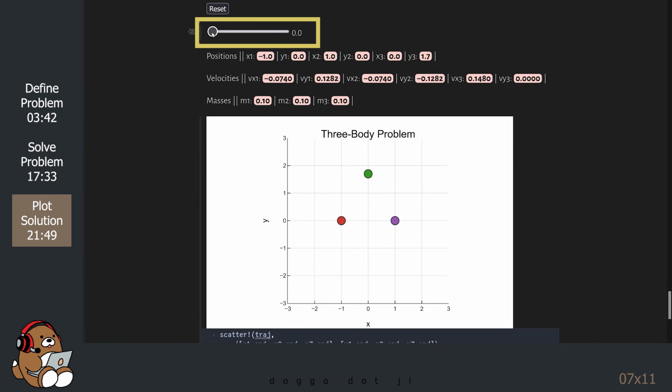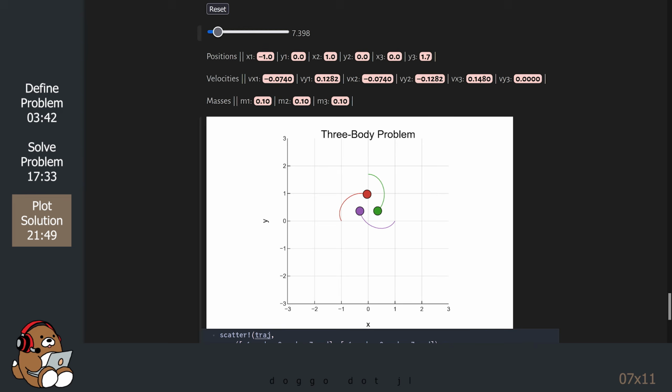As we move forward in time, the three bodies are all attracted to one another. These bodies are point masses, so there's no collision built into this model. If a body comes close to another body, they're just going to pass through each other in this model. Even though all three bodies started at the same initial condition relative to one another, it doesn't take long for that symmetry to fall apart.